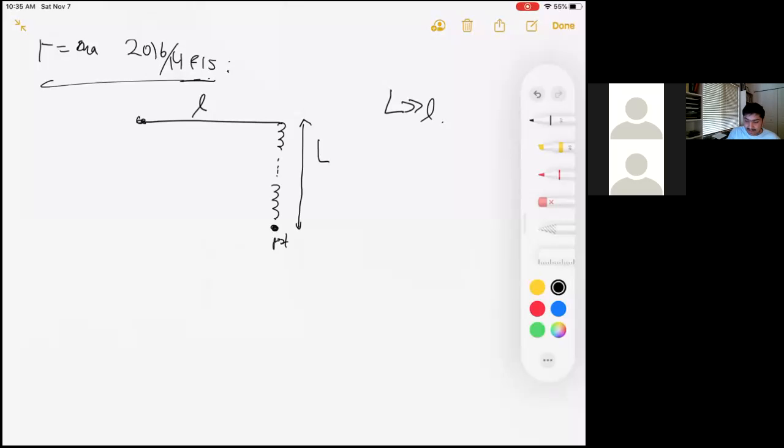So let's first analyze this situation, then we'll analyze the other situation so we can compare. In this situation, it will illustrate the principle of simple harmonic motion, where you have to get the differential equation yourself and then just cite the harmonic motion equation to get the angular frequency. Let me demonstrate that here. What happens here is that the oscillation is in the angle of the rod.